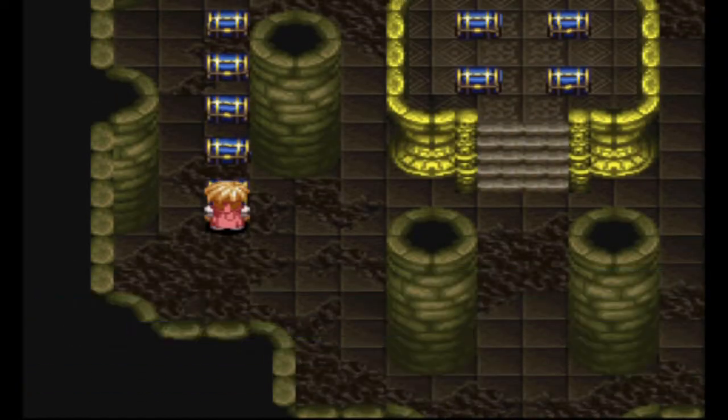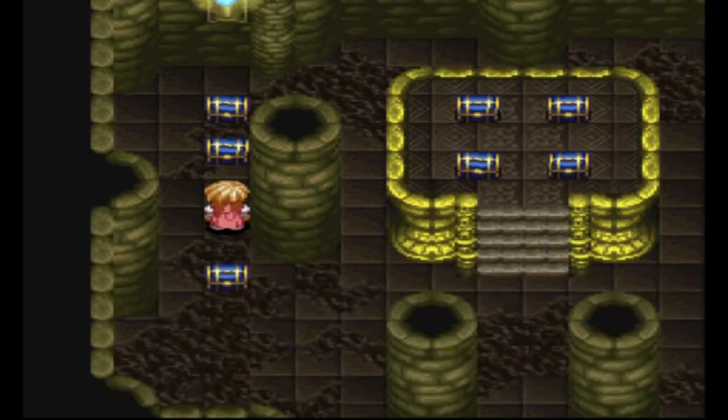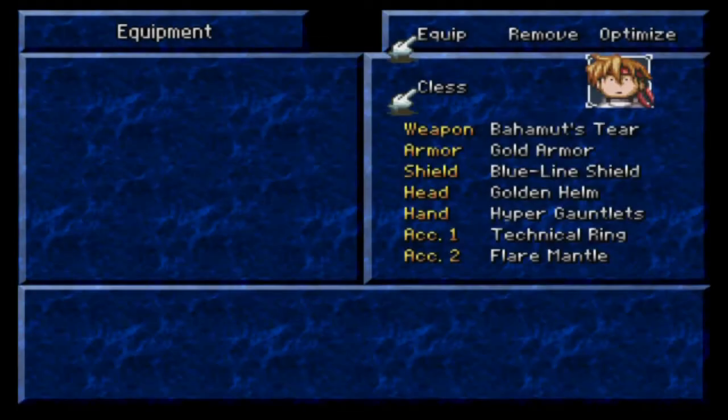A life bottle. Can't carry anymore. Darn it. Yeah. Miracle Gummy. Ninto Chizakura. It's a new weapon for Suzu. Oh, and you know what? Let's re-equip the SD.